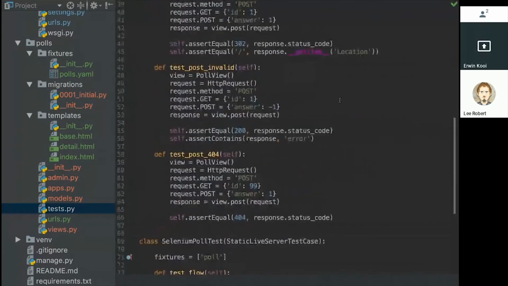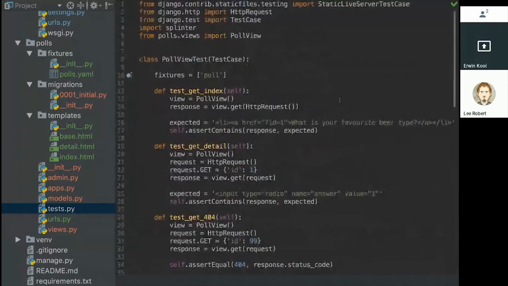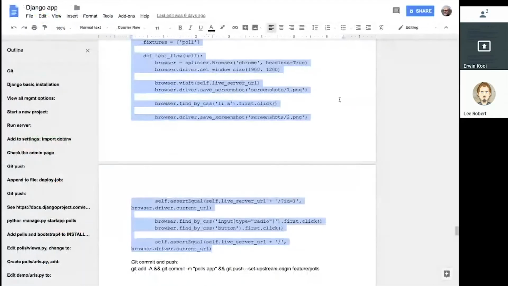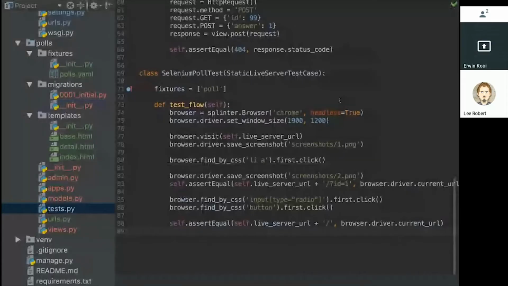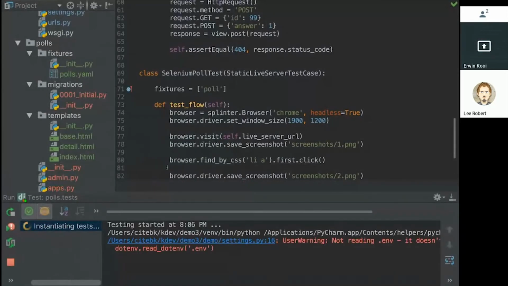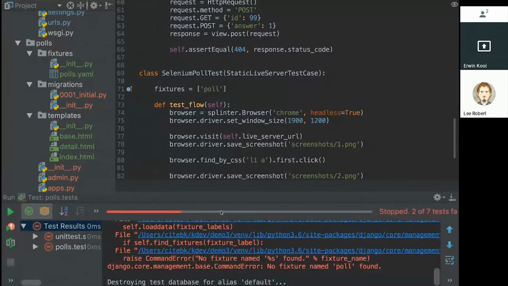It's too much to go over all this stuff, but basically just test everything of this little form and view that we just created. All right, so I can actually now right-click this file and say run the tests. So it is now running the tests.